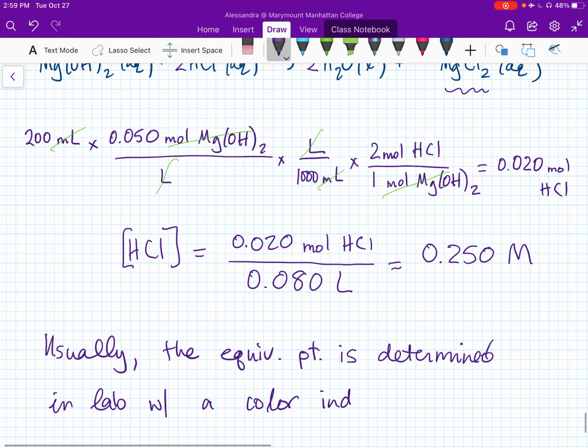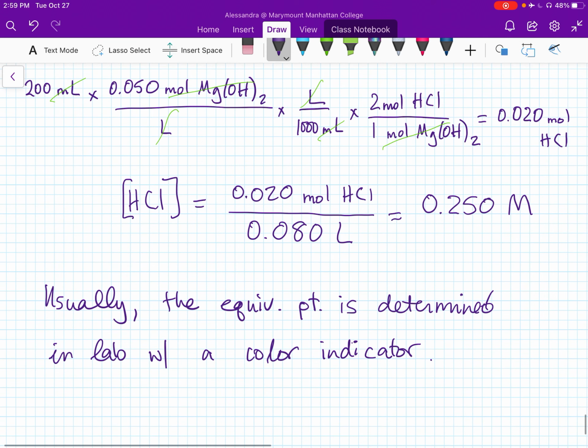So there are many different types of chemicals that change color with different acidities. And there are a number of different color indicators. One that you use really frequently in the chemistry lab is phenolphthalein, which is a word that I can never spell properly. I think it's something like this. Phenolphthalein. Phenolphthalein is colorless in acid, and then when it goes to base, it turns pink. So this is an example of a color indicator that is used to give you an equivalence point.